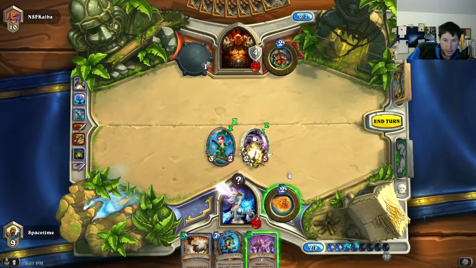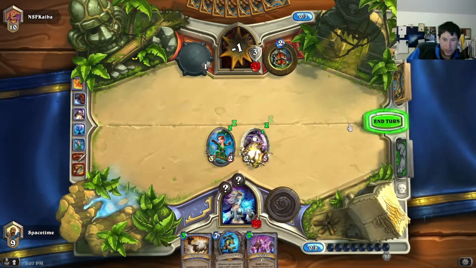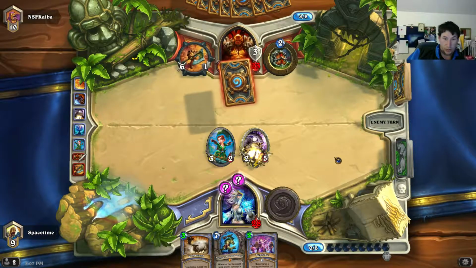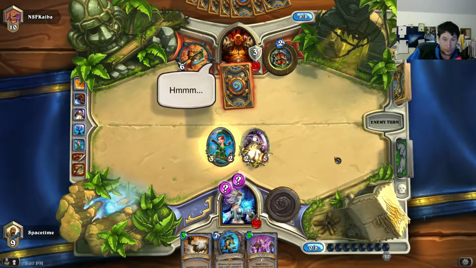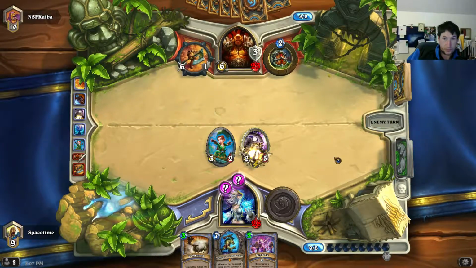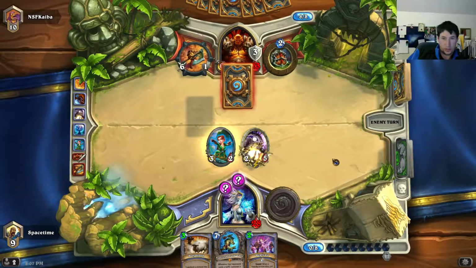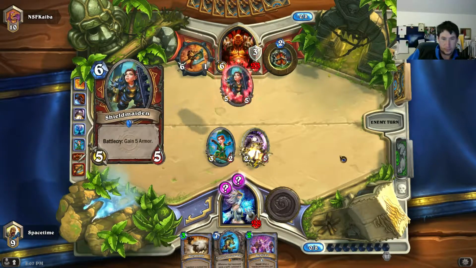Yes, he can. So I'm going to mirror entity. I do not want a duplicate of that garbage Murloc. That is for sure. That would well and truly suck. Maybe he'll make a really egregious error and play, I don't know, Dr. Boom. Dr. Boom! Do it. Do it. Do it. Come on, do it. Dr. Boom! Yeah, I'll take that.